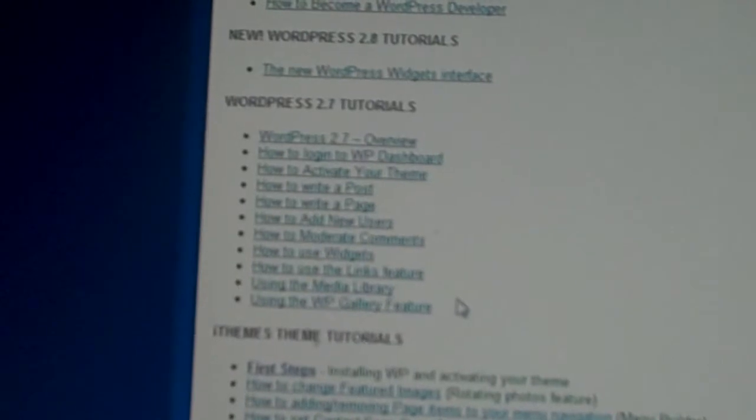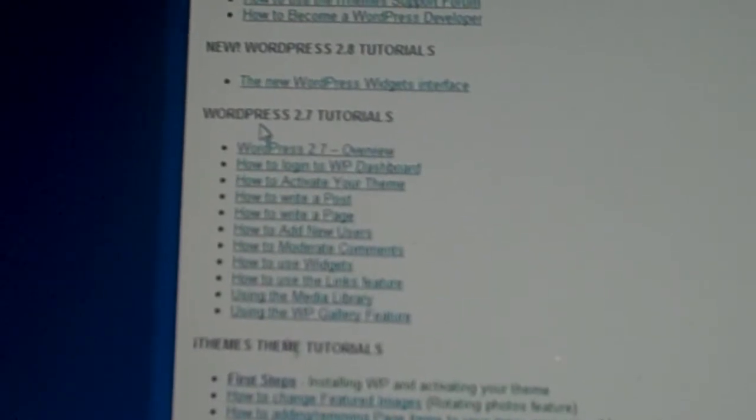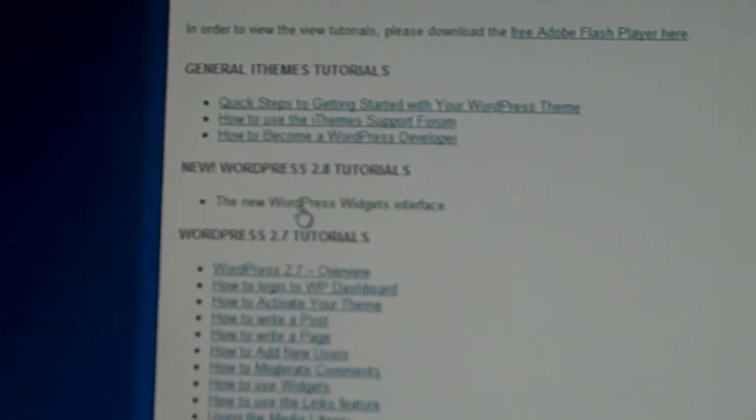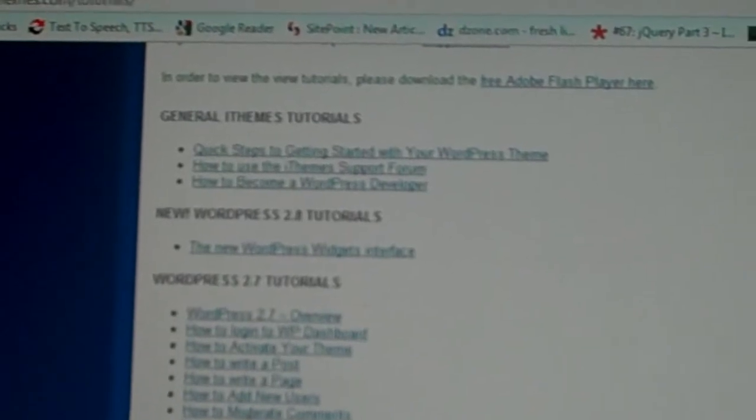This one is how to install and how to use WordPress 2.7, and this one is 2.8, which I think is the newest version, if I remember correctly. It's the newest version of WordPress, so as you can see, there's not many options on that one because it's new. So moving on.